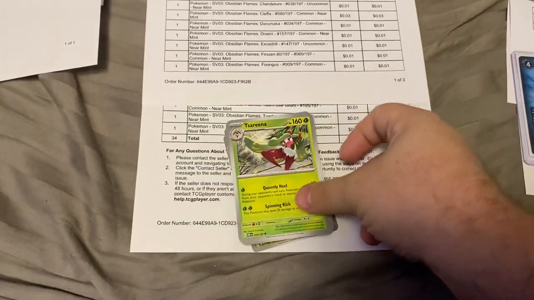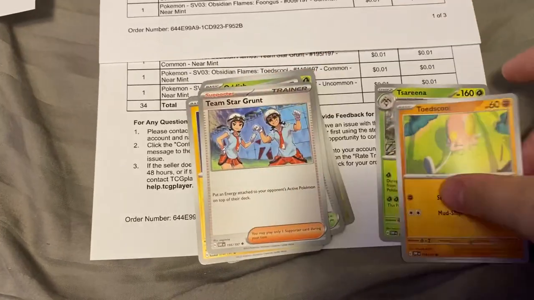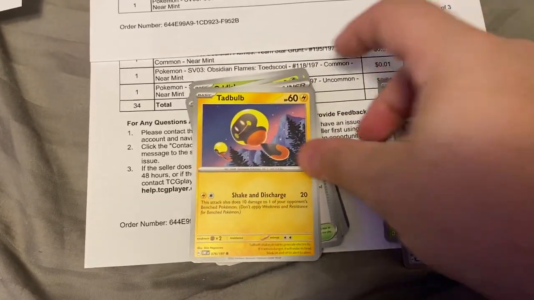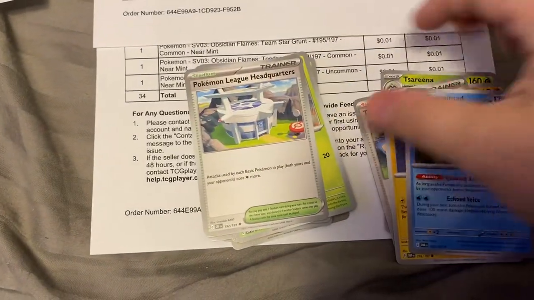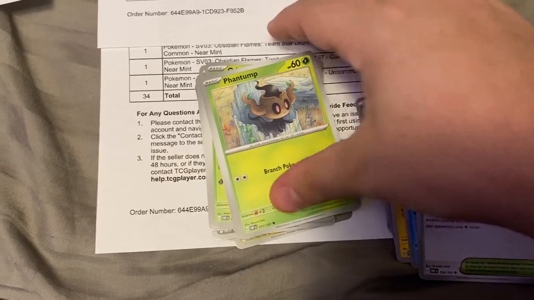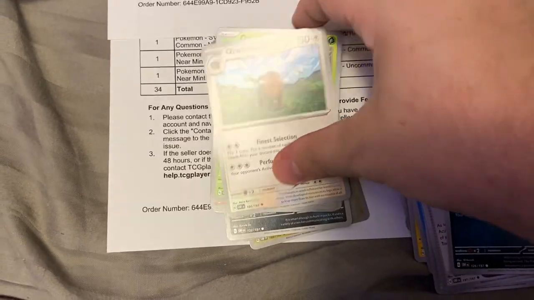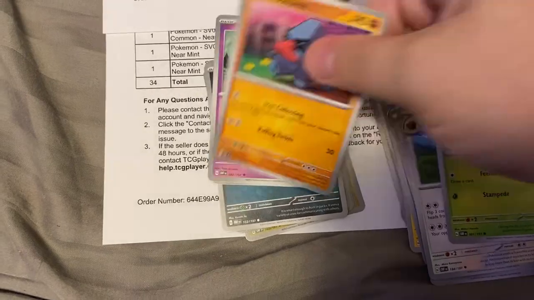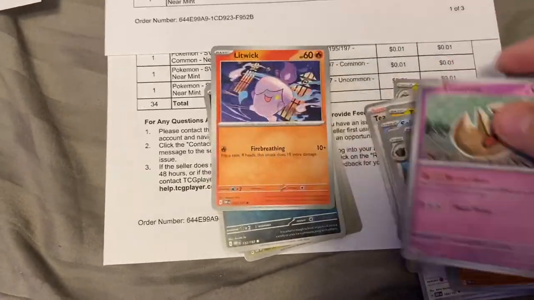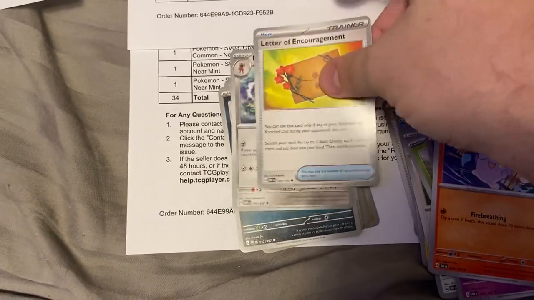All right, so we got Tessarina, Toad School, Team Star Grunts, Tadbulb, Seismitoad, Pokemon League Headquarters, Phantump, Patrol Cap, Playin' Wooper, Oink Malone, Oddish, Nosepass, Lunatone, Litwick, Letter of Encouragement again.